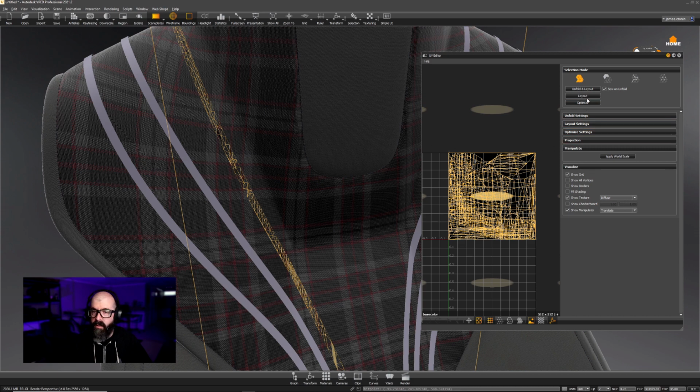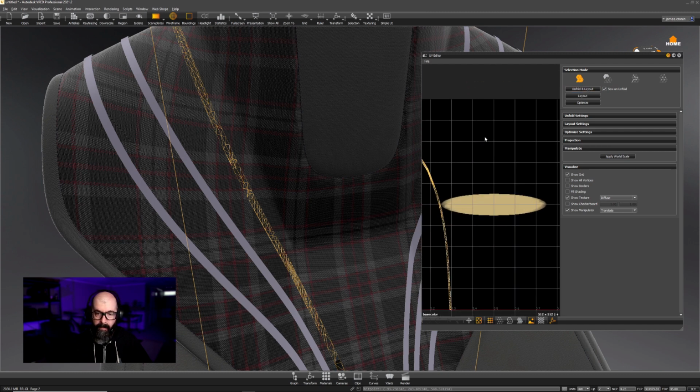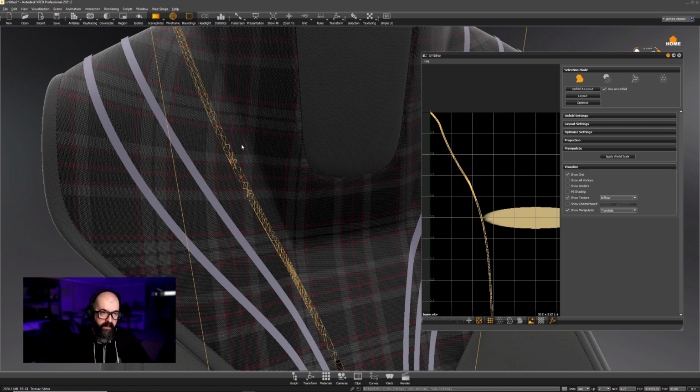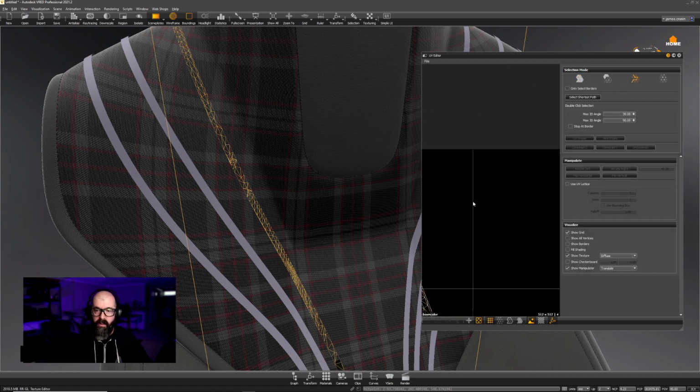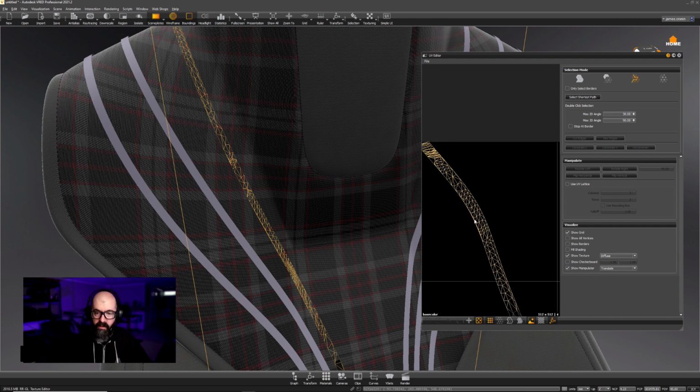So let's make sure that Sew and Unfold is on. Press the Unfold and Layout button. Now it takes all of these surfaces, sews them, unfolds them, lays them out, but because this piece of geometry has some shape to it, I now have this S-ing surface. This is where I can now jump over to the Select UV Edges mode. What we're going to do is we're going to take this curvy shape and make it straight.